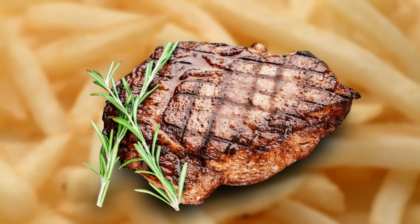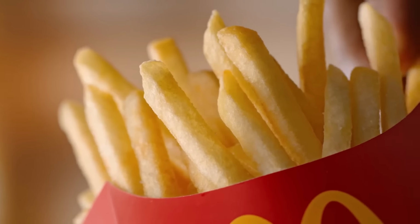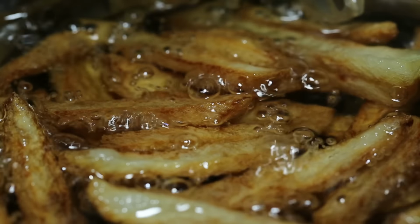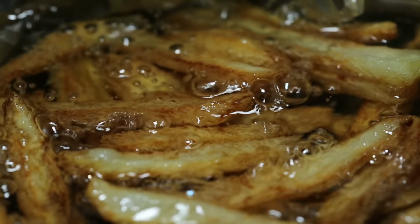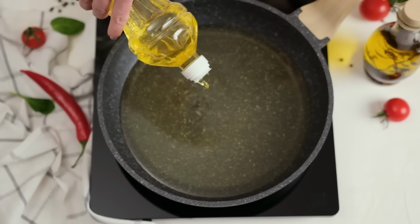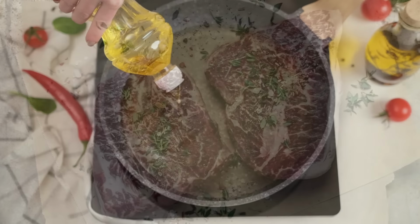This is just one more trick up McDonald's sleeve that gives the fries a unique taste. McDonald's used to fry their potatoes in beef fat in the past, and over the years, it became part of the whole McDonald's fries experience. Due to concerns over the saturated fat content of beef fat, McDonald's later switched to vegetable oil. But to maintain the taste and flavor clients were used to, they added the essence of beef to the fries.